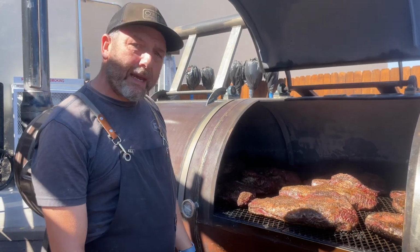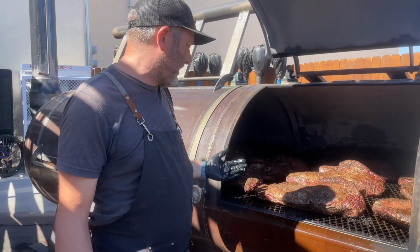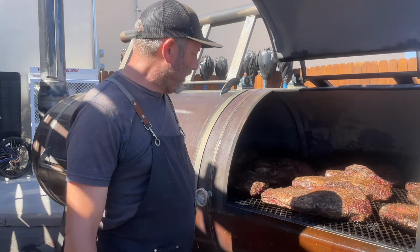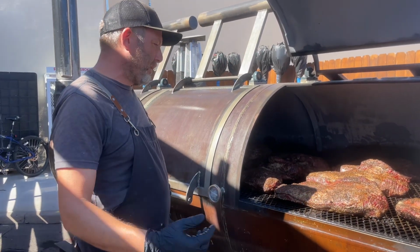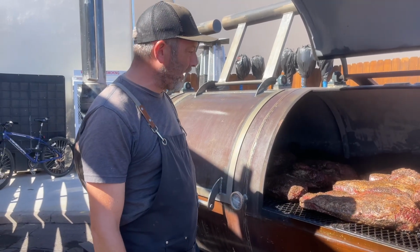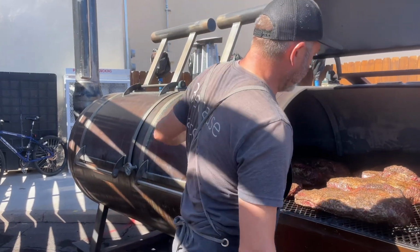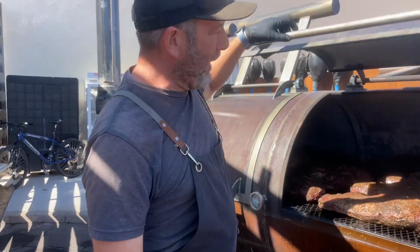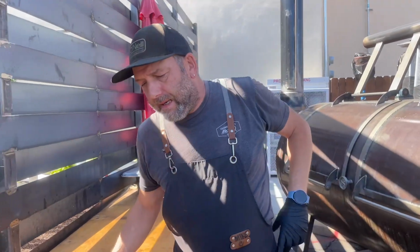We're using a coarse pepper and just sea salt or kosher salt for this. What we do is I just do the trim, and then I'll season it up and throw the meat on first thing in the morning so we can get it going. But other than that, that's what we do.